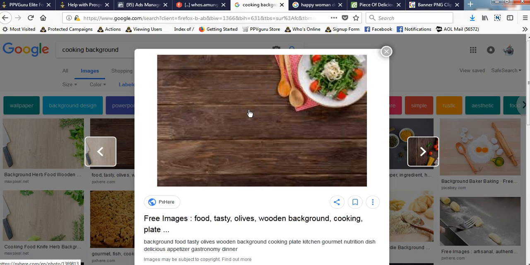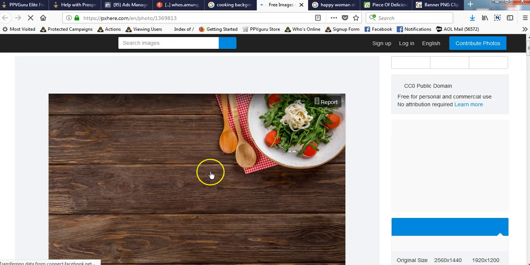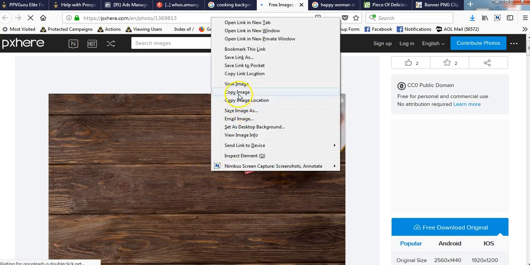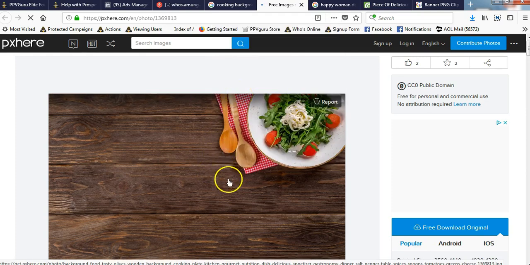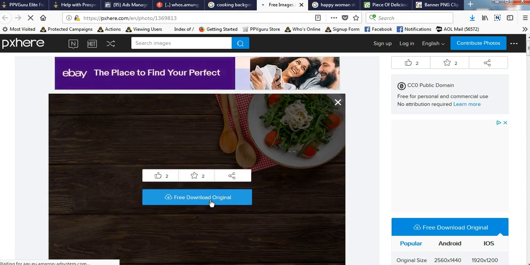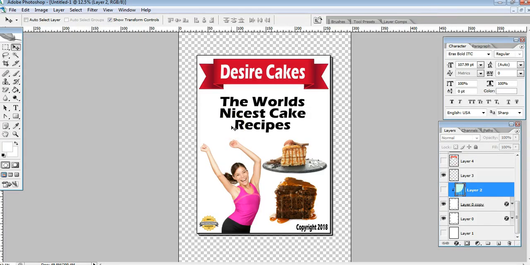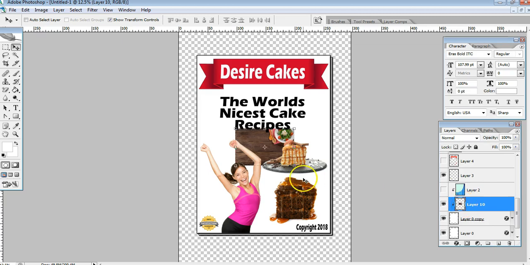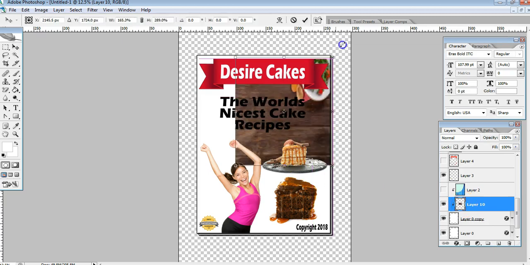So we've got loads of sharper. I'm going to copy that image. Right, so instead of this background, I'm now going to create a new one with this.